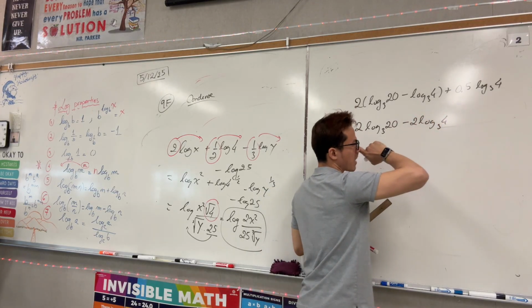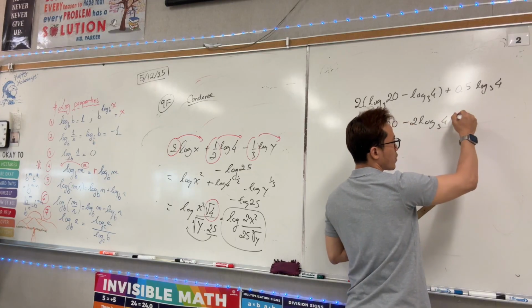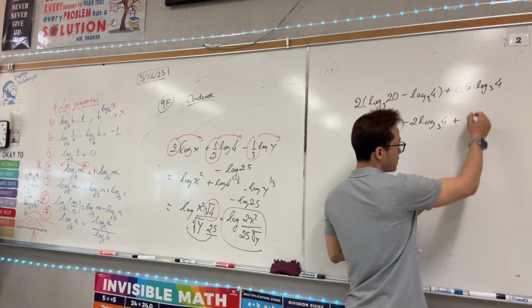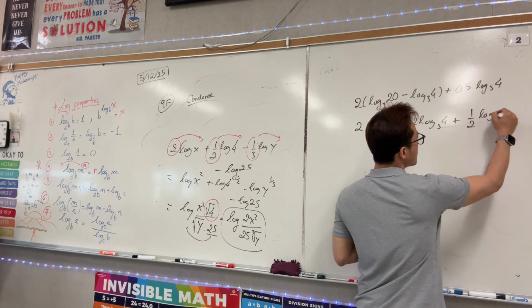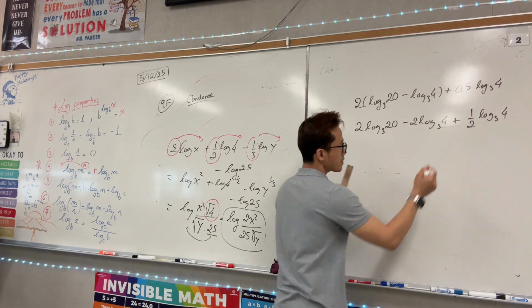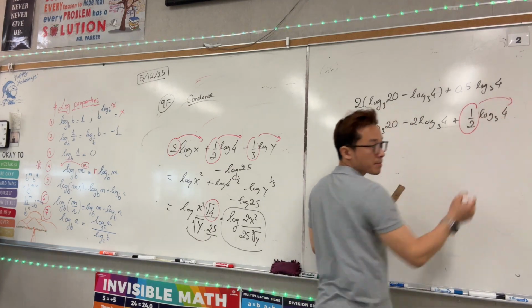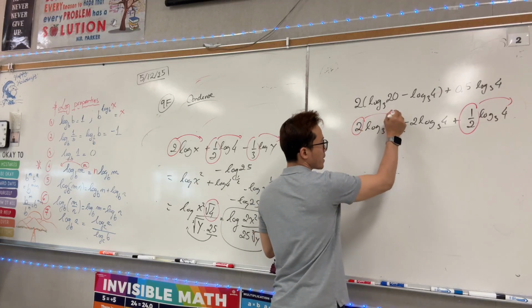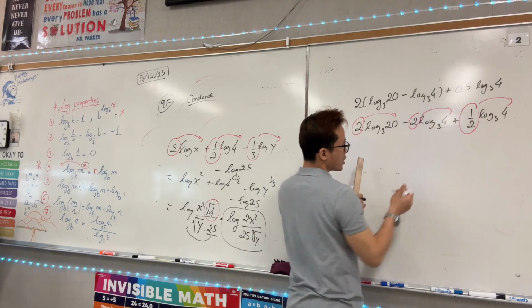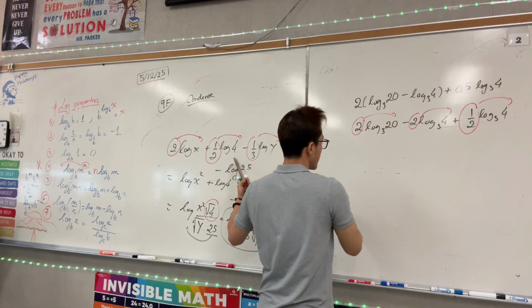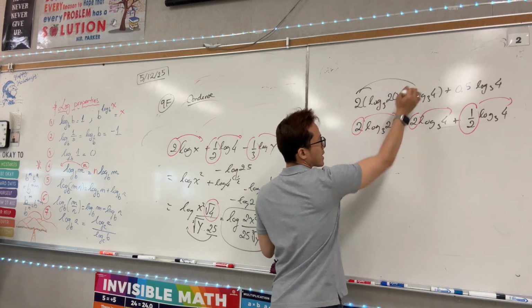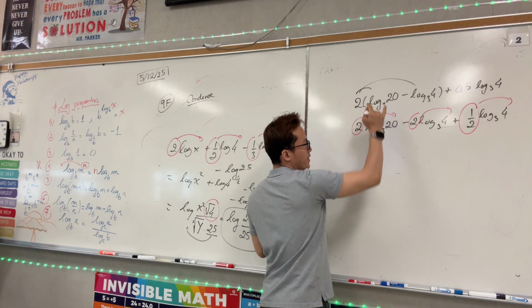Oh, we can do it at the same time too. What does 0.5 mean? One half, 1/2. And you know that the power, you need to bring it back, right? So 2, you need to bring it back. 2 here, you also need to bring it back. Very similar here. It's just you need to distribute first. That's the only main difference.